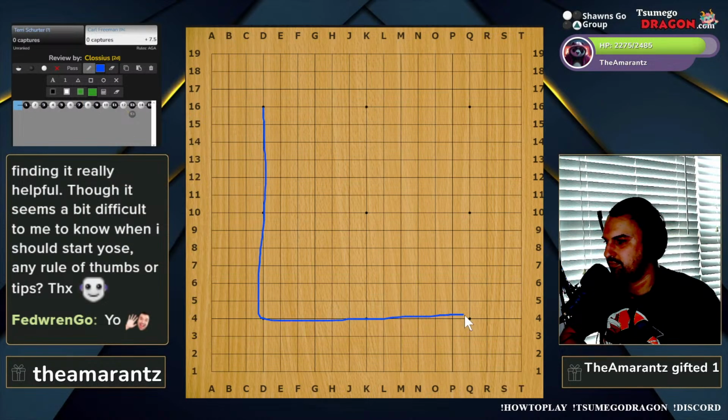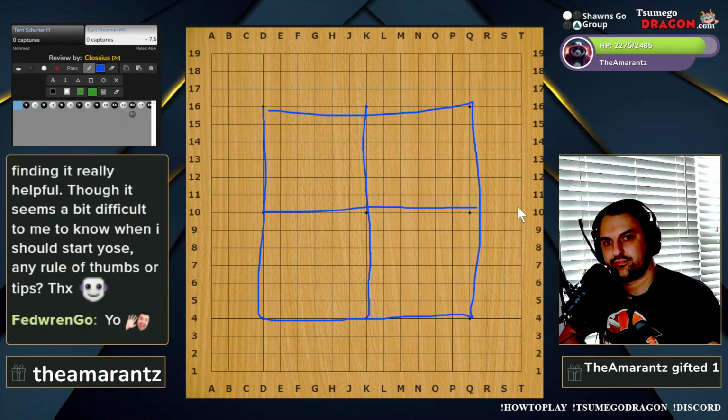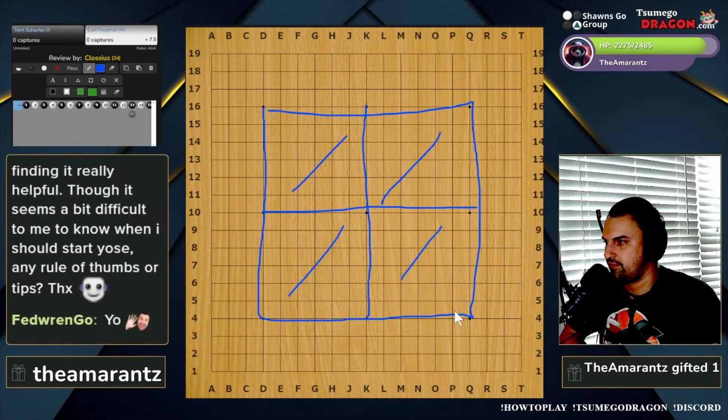There are 4 central quadrants. You start endgame when there is no area as large as one of those quadrants that is under contention. Then you go to the second line and start your endgame.